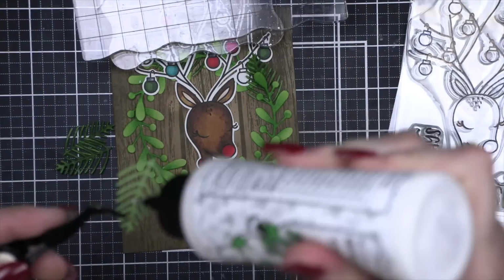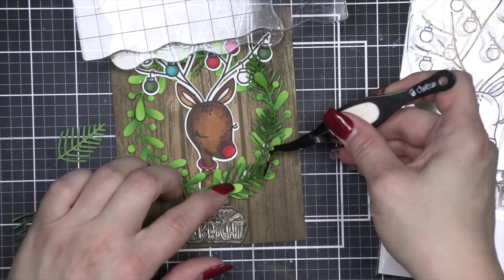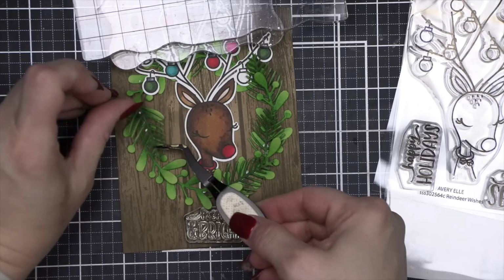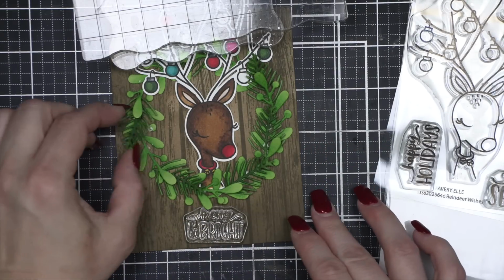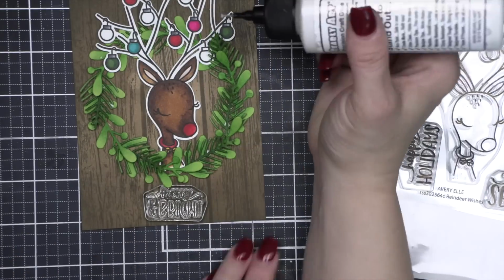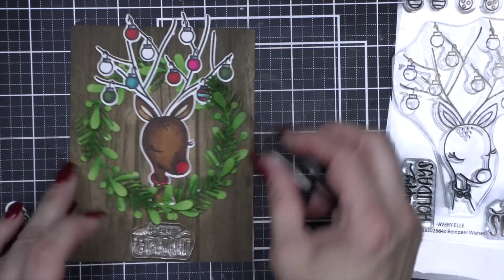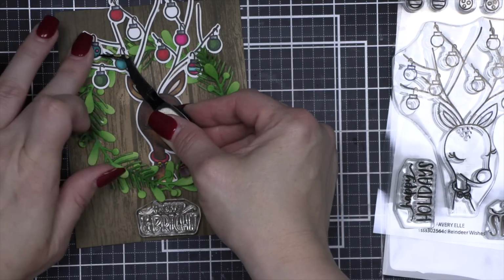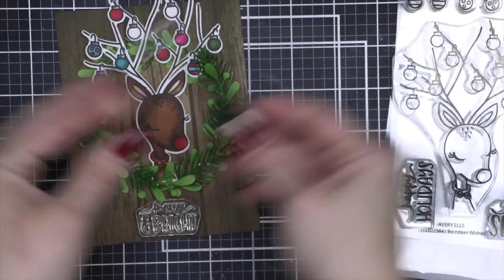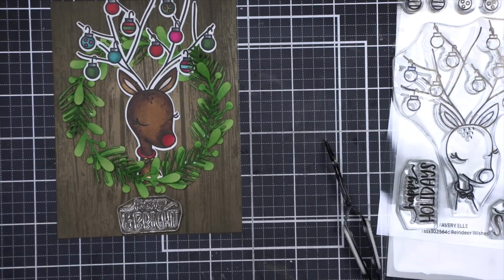Once I have everything where I want it to go, I am going to go ahead and put an acrylic block or something heavy on top to kind of help hold everything down while that glue dries. You also want to probably wait a little bit before stamping and embossing. If I had stamped and inked the wood planks background first, I could have stamped and embossed my greeting before adhering everything. I would highly recommend doing that. I kind of didn't, so I went ahead and I just waited to the end. It is a little bit trickier, but it still can be done.